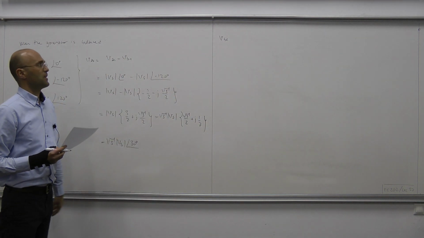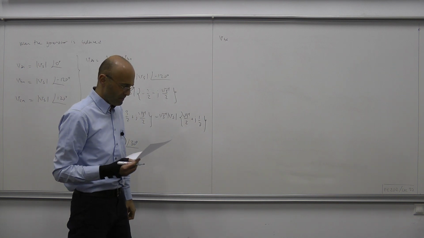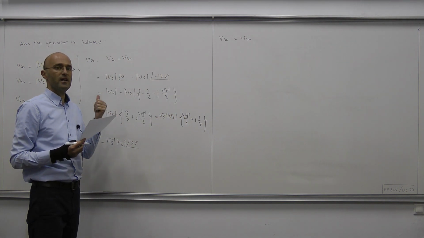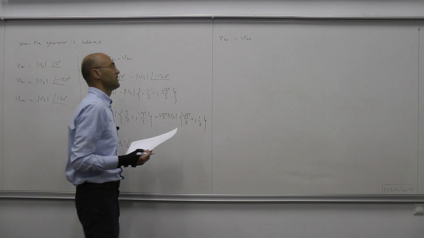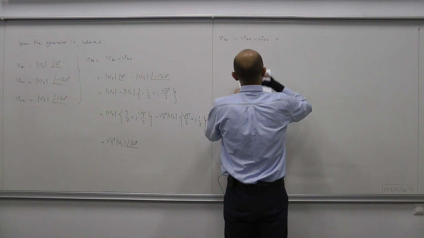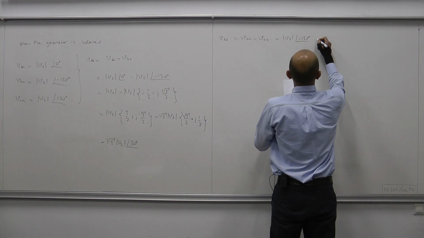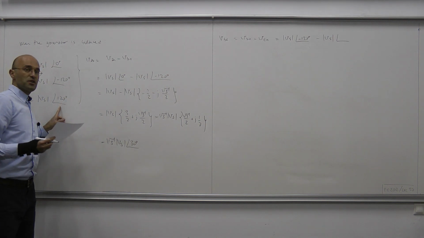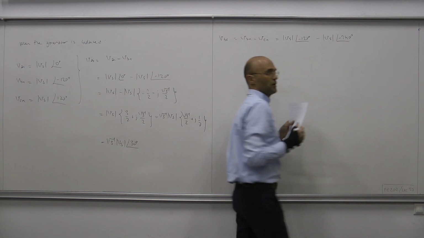VBC. So that's the line-to-line voltage between the lines B and C, or between the nodes B and C. Again, by definition, that's VBN, the phase voltage for phase B or the source B, minus VCN, and that's Vs with phase minus 120 degrees minus Vs with phase plus 120, or minus 240. Let's write it as minus 240 degrees.